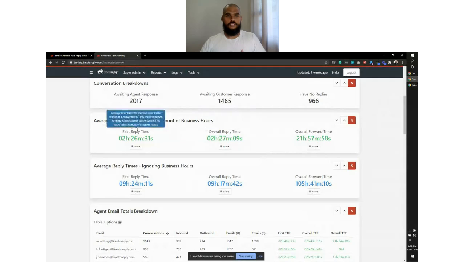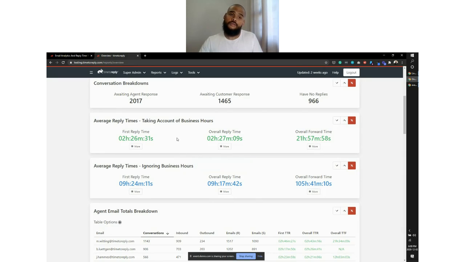Next up is our performance data. The first thing you're going to notice here is that we've split this out into taking into account business hours and ignoring business hours. So there's a few things to unpack here. Firstly, all metrics across time to reply always take into account business hours unless we are specifically stating in that specific instance that we are ignoring business hours. As you see on screen at the moment, this specific widget over here is your reply times ignoring business hours. If you're not interested in these numbers, you can just X this out and remove this from your reporting screen.